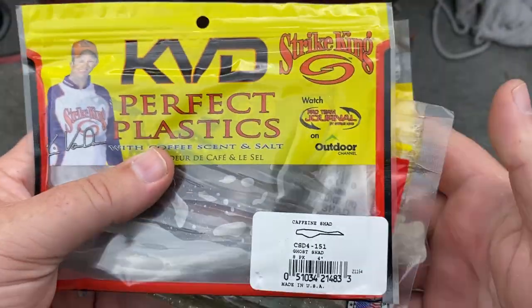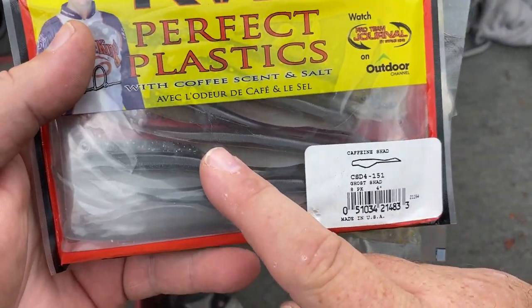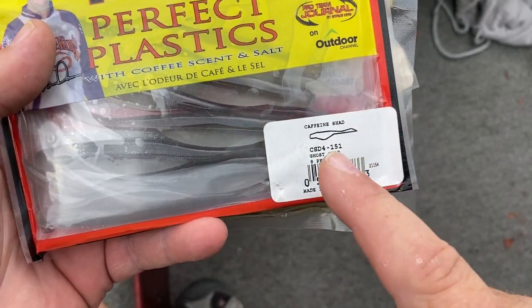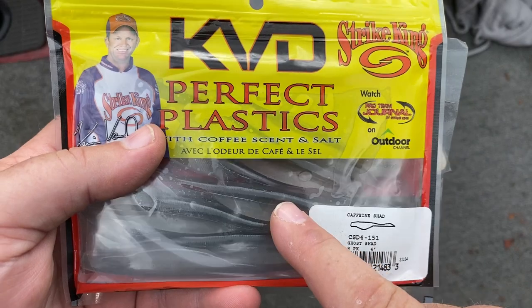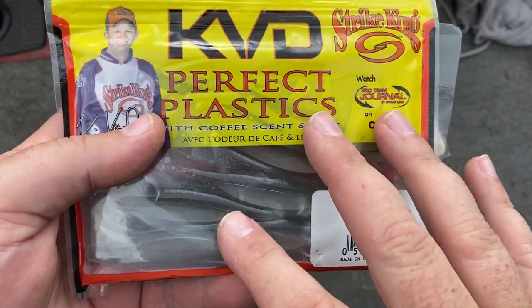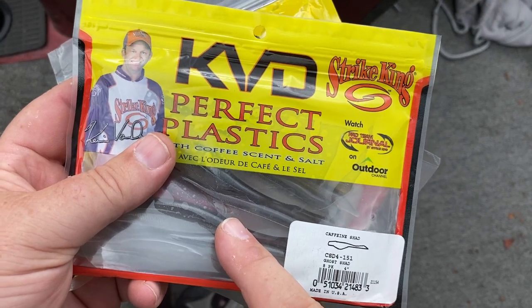And then, of course, as always, because nobody makes this in this color, which is a go shad. Very translucent bait, great for clear water, 4 and a 5 inch. I like the 4 inch as we get into the fall. What I also like about this, and you guys see me fish it a lot, is that this one is really heavily salt impregnated. It's heavier than the other two, so I like to fish it deeper.